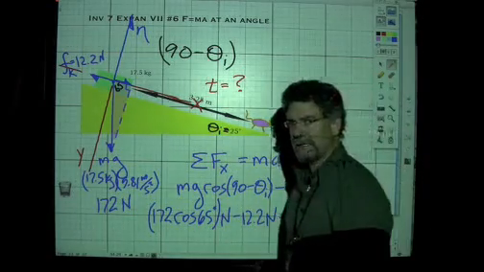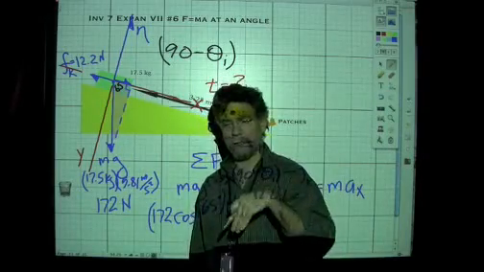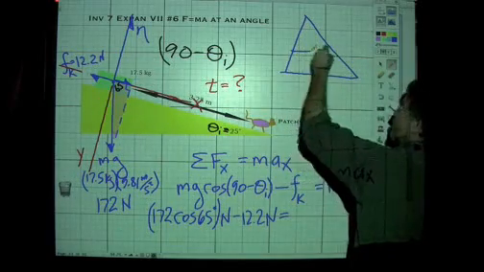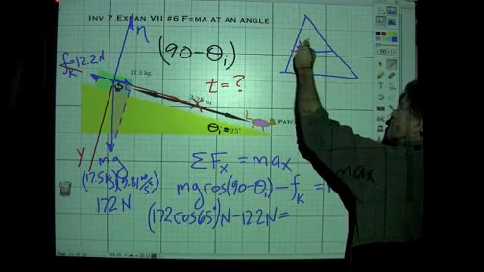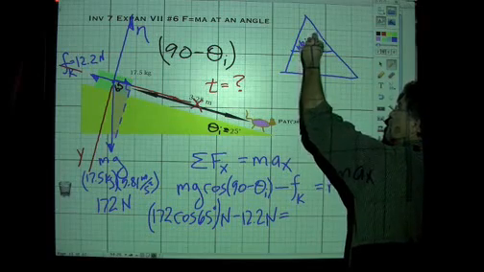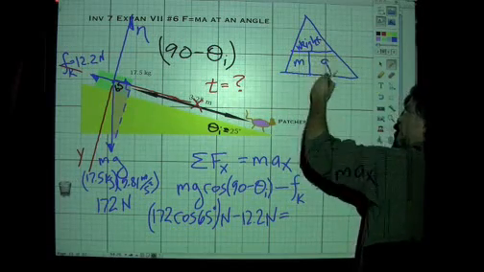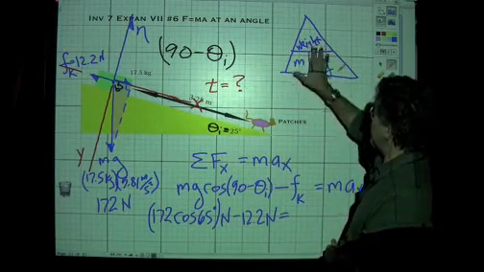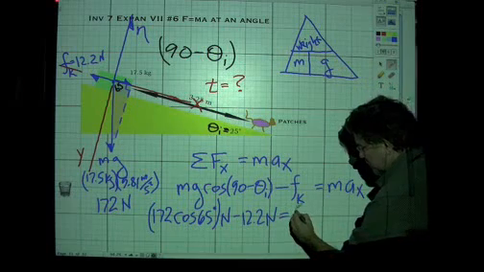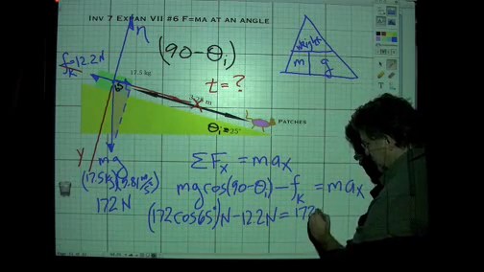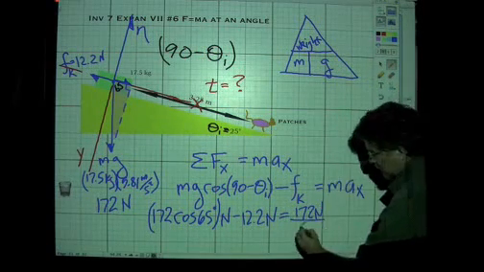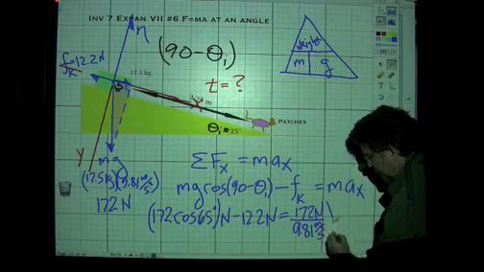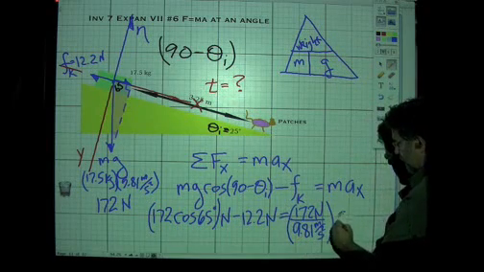Now my mass is not 172 newtons. I've got to do the little magic triangle to remind you. And I know this seems like a crutch to some physics teachers, but I think you need it, many of you. This is weight, this is mass, this is gravity. If I want to know what the mass is, all I got to do is cover it up, and that's weight divided by gravity. So I have 172 newtons divided by 9.81. It would be 32.2 if we were in English units, but it's metric, as most of our problems are, times my a sub x.